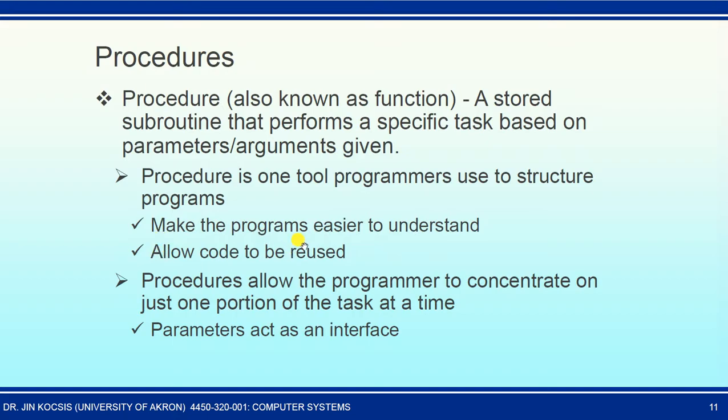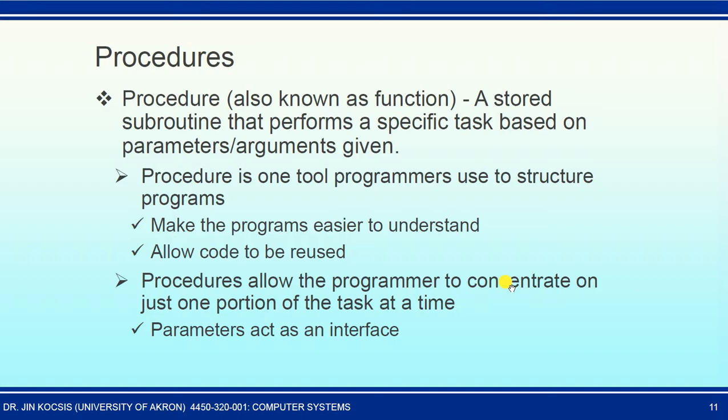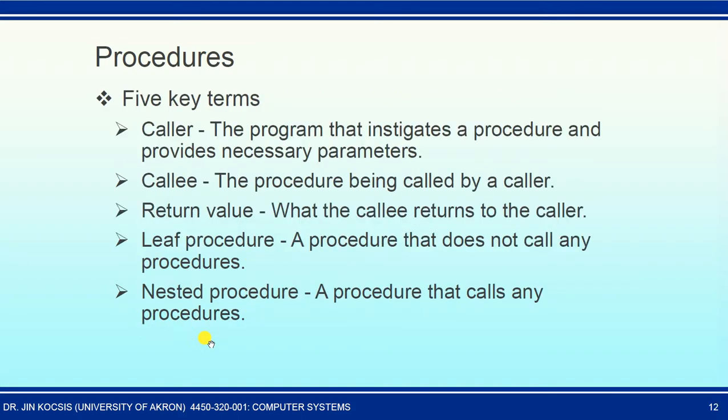And also, it allows the code to be reused, right? Because if next time another main procedure also wants to use this sub-procedure called swarm, you still can directly call that rather than embed all the individual instructions inside, right? Also, it allows us to focus on one portion of the task, right? Because it maintains the whole procedure as a hierarchical structure and the parameters as the interface.